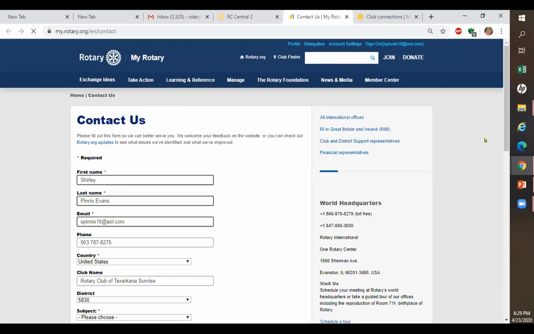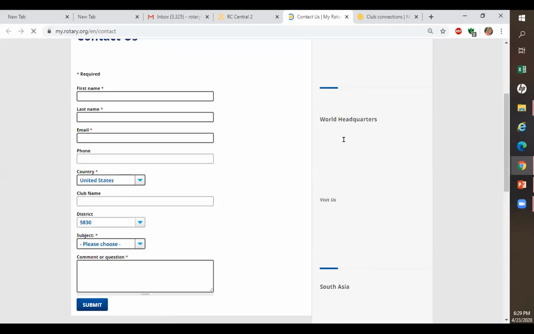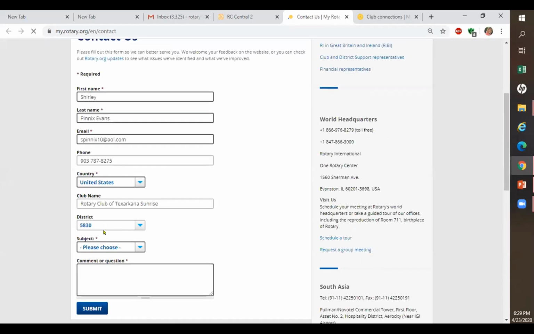He is our RI representative, and that's what you would click. You could email there, or you could click on club and district support, and you would fill in your district, and it would pull up his name and his email address. So that is all that I have.